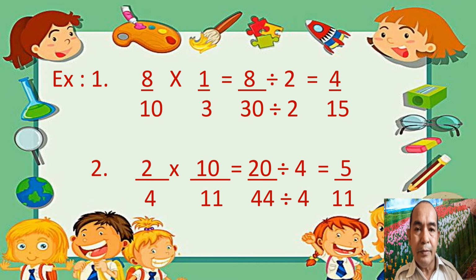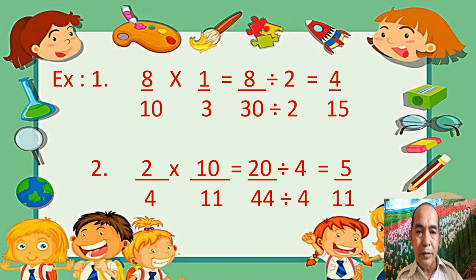Now, take note that the fraction is not yet in the lowest term. How do we know that the fraction is not yet in the lowest term? Take note that 8 is still a composite number. It still has factors of 4 times 2 and 8 times 1. The 30 is also a composite number. It still has factors of 5 times 6 and 15 times 2. Now, determining the greatest common factor of the two numbers, we have only 2 as the common factor. So we will only use 2 to reduce the fraction to its lowest term.